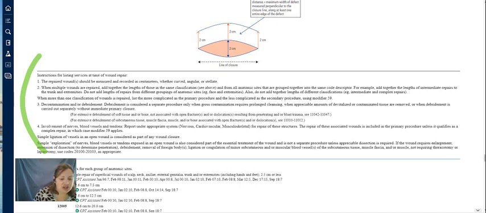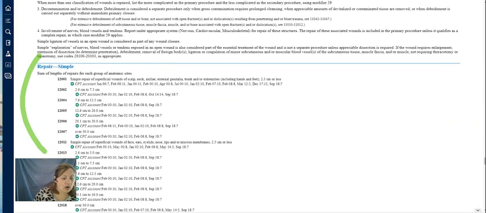I can't just jump to this. So if I tell you that that patient had those 4 lesions, 2 on the cheek, 2 on the chest, you've got to know that that's going to be 3 codes, not 4. Even though there were 4 groups of stitches, 2 of them can be added together. So you've got to analyze these like that, or you're not going to get your codes correct.